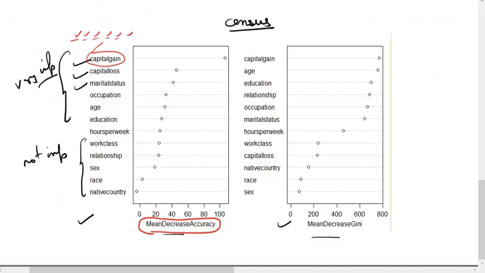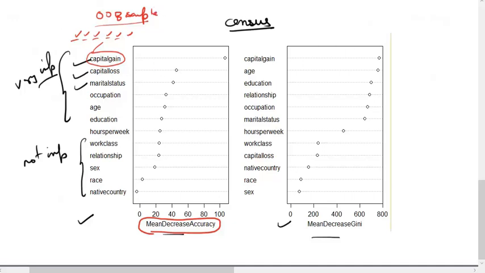The variable which results in the largest loss in accuracy is the most important variable, and this accuracy measurement is done on the out of bag sample of data. This is not done on the training data, and hence it is a very good parameter to estimate the relative importance of a variable.